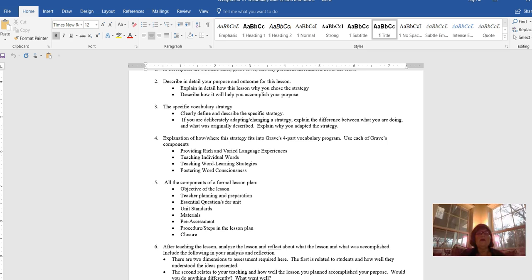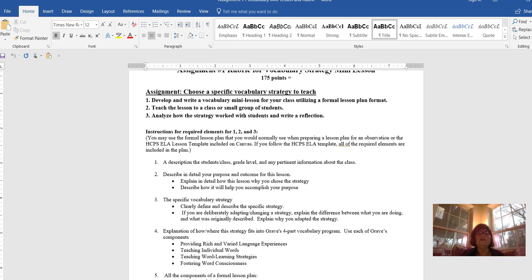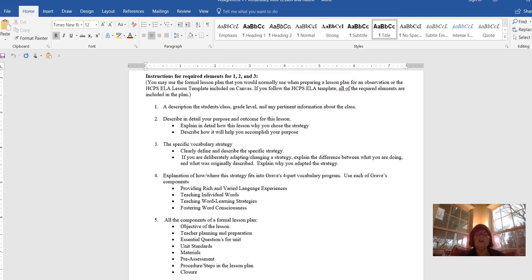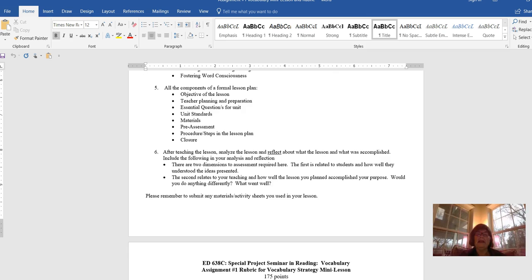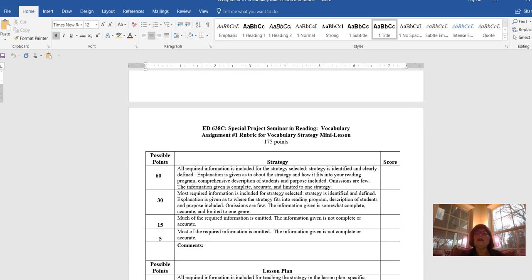And what am I thinking in terms of length? It's just like the kids, how long does this have to be? I don't give you a specific, but I'm thinking it's going to be a couple pages, not more than, I don't know, I shouldn't say this, but don't get too long. You're going to hand in your lesson plan, which would be probably a couple pages, and then you're going to address some of those things in your lesson plan, and then others are going to be addressed separately. And we'll talk more about this assignment when it comes closer to the date.